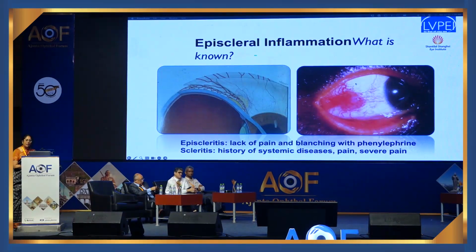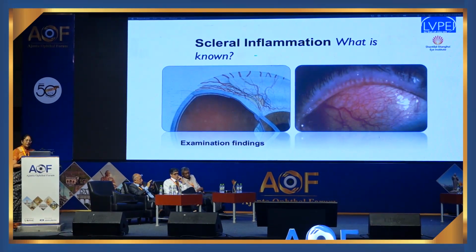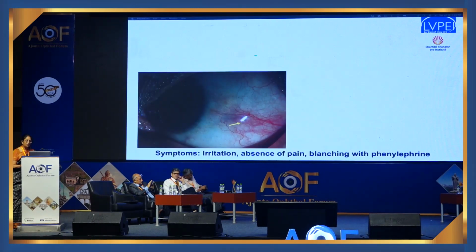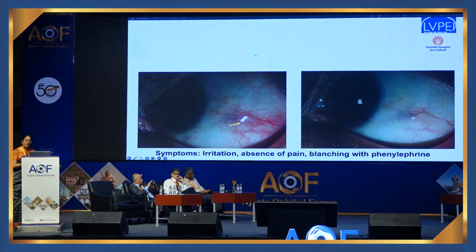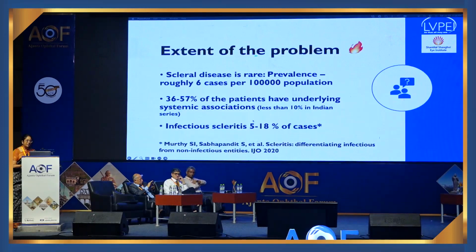So what is known about episcleral inflammation? That it's much more common than scleral inflammation. And we know that classically there is lack of pain, and there is blanching when you add phenylephrine, whereas in the case of scleritis, the patients may come in with some systemic disease already, and they always have severe pain. And the congestion itself is very deep. So if you have a patient where you have a doubt whether this is scleritis versus episcleritis, at least in my clinic, when we use the diluted phenylephrine, most of the vessels will go away. So most of the time you're on the right track that this is episcleritis. I like using this test.